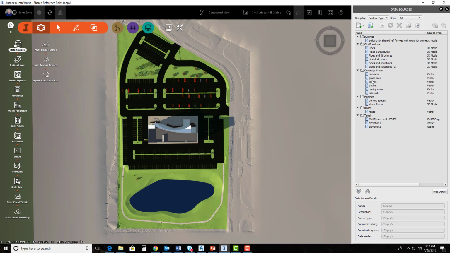So these coverage areas, concrete, grass area, this was just literally a polyline, or a closed polyline, that I exported out as an SDF file or a shape file and brought them in. And when they come into InfraWorks, I call them coverages, so that I can add the material that I want to represent that particular area. That's all that was done, okay?